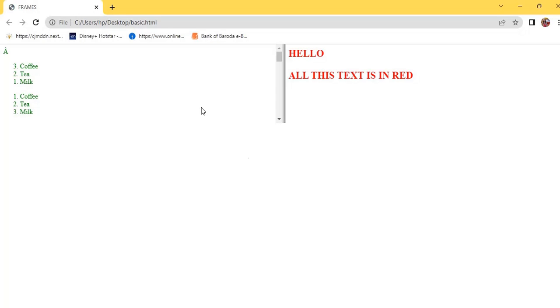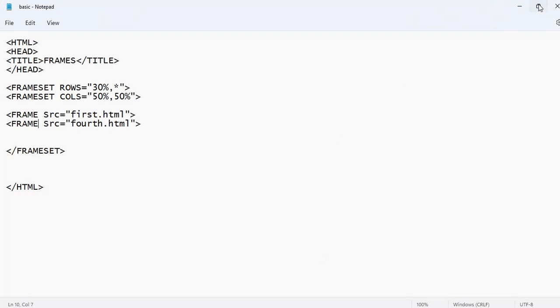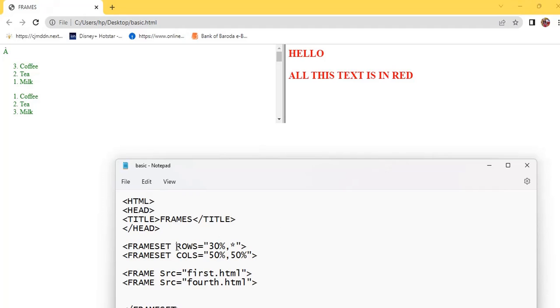So you can clearly see what I was telling you, that my first row is occupying 30% of the screen space. Then this first row is divided into two columns occupying 50% and 50% of this row.